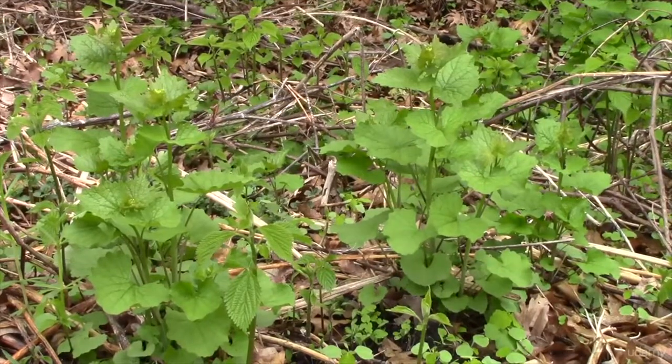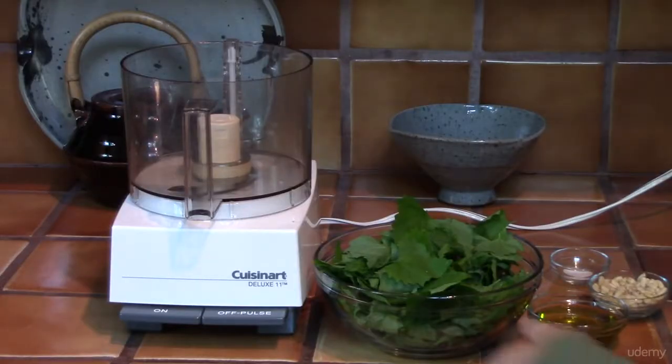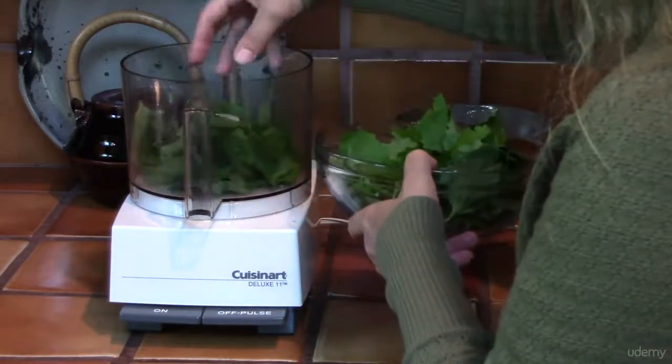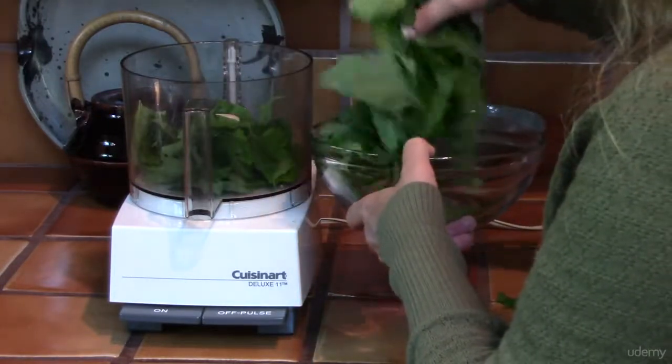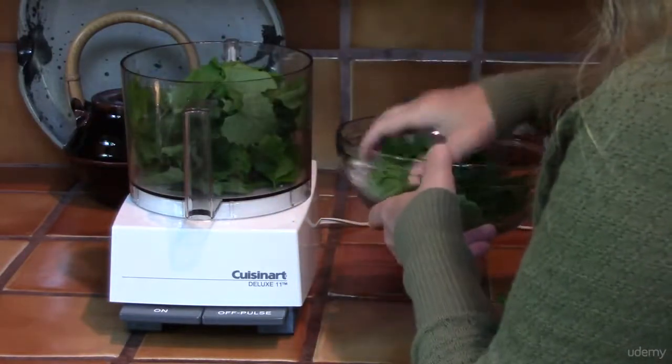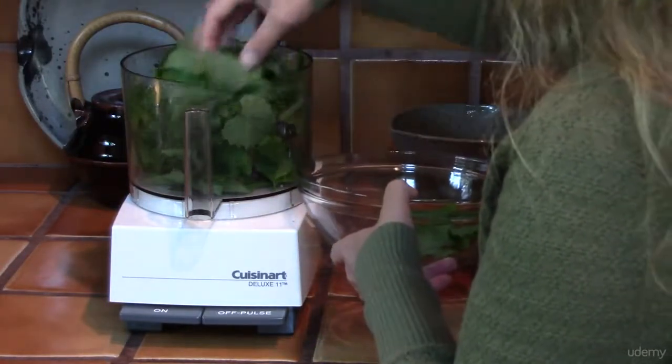Note the plants will become stronger in flavor and a bit more bitter as they grow more mature throughout the season. For those of us that make a lot of pesto with our greens, this is the ultimate pesto herb. You don't even need to add garlic since the garlic mustard provides that flavor. It's truly a great tasting plant.